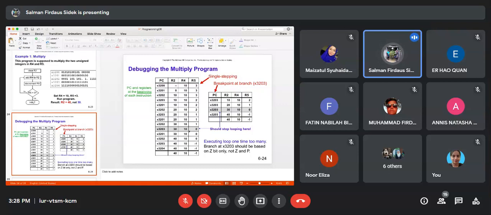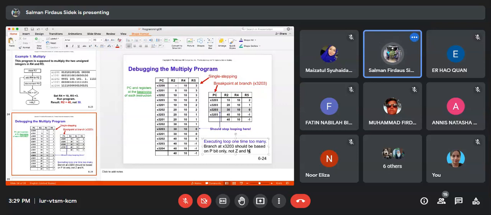The 3201 or 3204? 3204. So it will stop here. Okay, so this one is wrong. The condition is not Z but P actually. Not Z and negative.